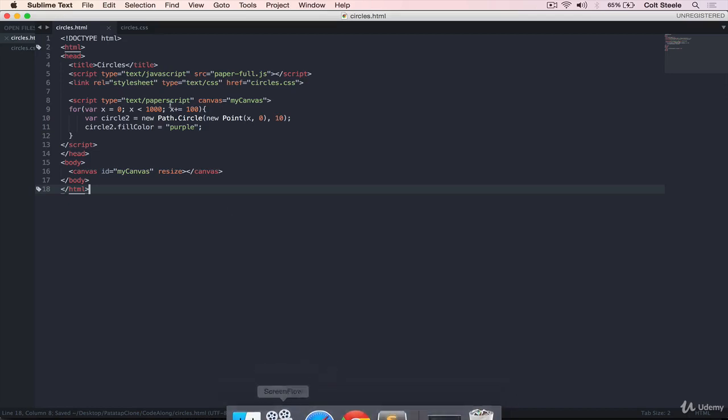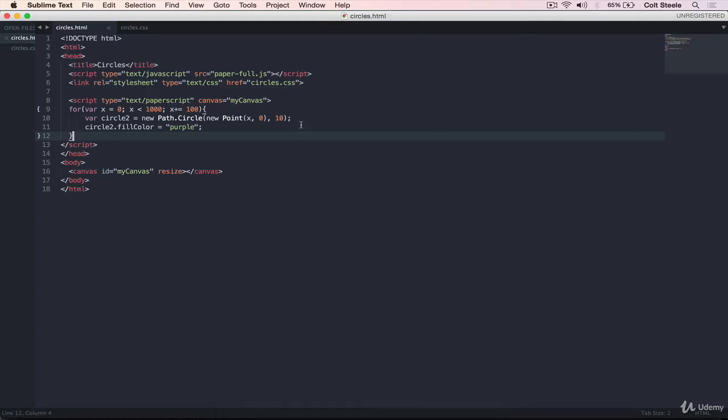So that should make us a line of circles, all with y coordinate of 0, and radius will make 10. And if we take a look at that, refresh, you can see up here, we get 10 circles going across. Every 100 pixels, we get a new one. So what we want to do is basically repeat that again. So we have our first time through. We need one of these rows 10 times going down. And the best way to do that is by using another loop.